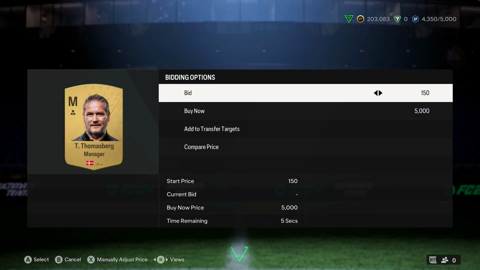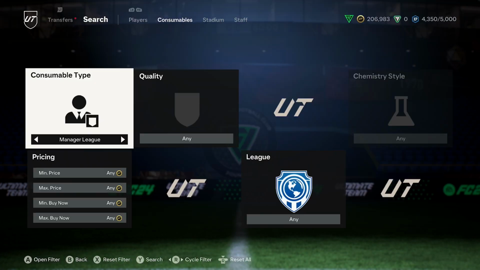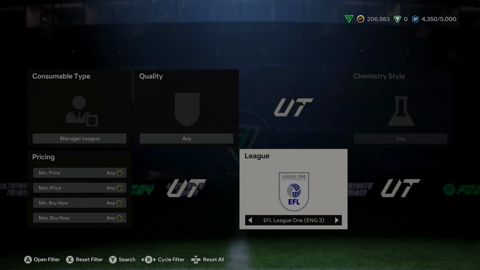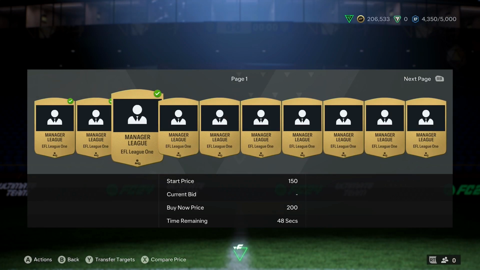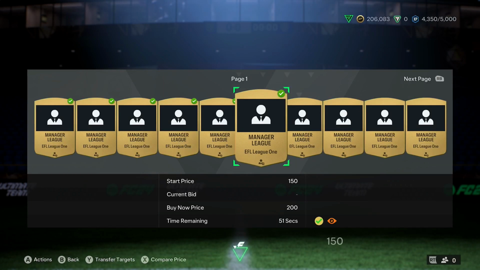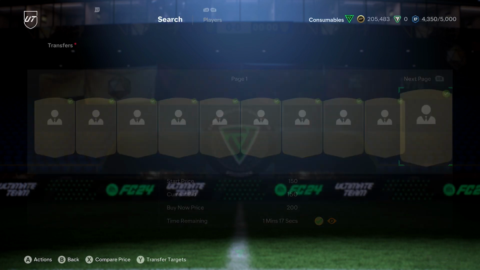But not every single league has high quality managers, and there is also an option with you going through consumables for you to buy manager leagues. So what you need to do is go through, search each league individually to find the average price for each manager. Most will be at 150 coins, 200 coins by now, which you want to avoid, but there's some, such as some English football leagues, Bundesliga, La Liga, they can actually have a slightly higher price alongside quite a few other leagues, which I'm not going to mention in this video for the purpose of you needing to go out and find which ones do and which ones don't.